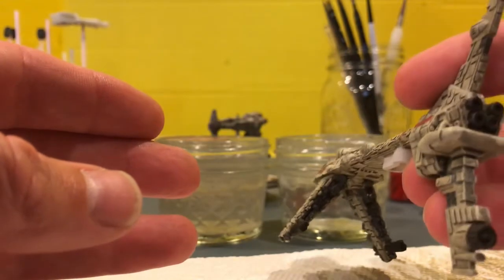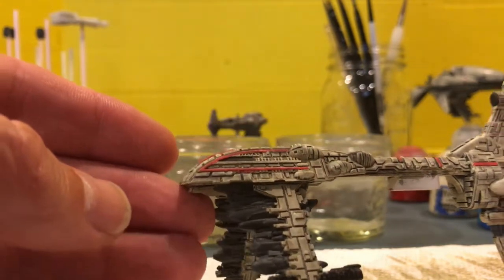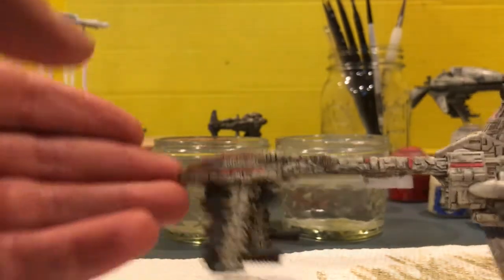So we're going to just put a little engine glow in there. Double check things, see if there's anything else that needs some touch up. And then we're almost done. That and some sealer.